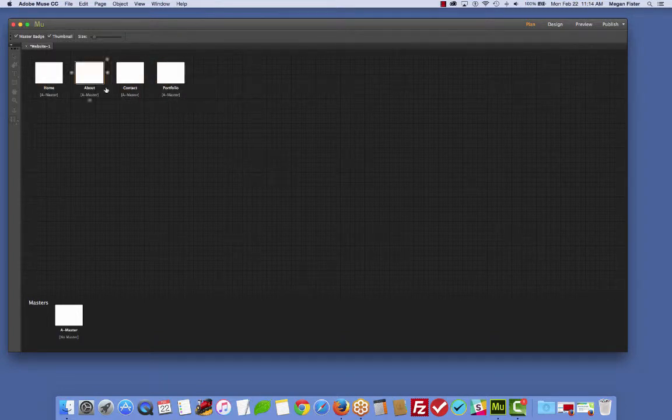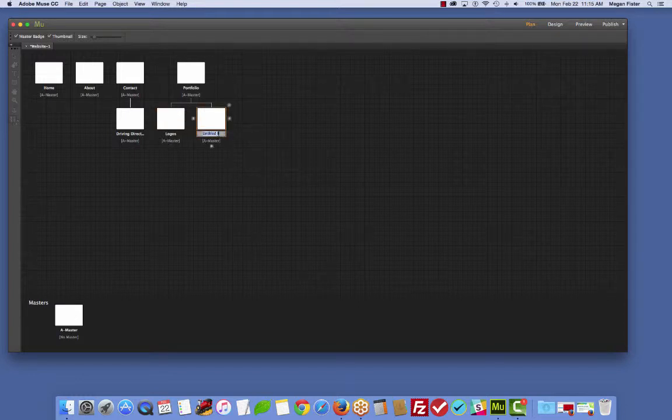Now we can also add child pages underneath here. So let's say for a contact page, we want to have something like driving directions. Maybe we want to have a specific page, you know, with a list of different directions. And then portfolio, you know, it makes sense. Let's say we have logos, and let's say we also have websites.